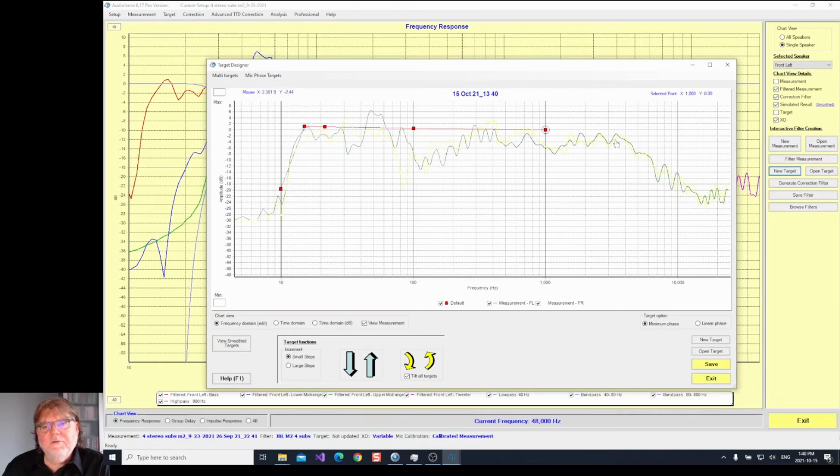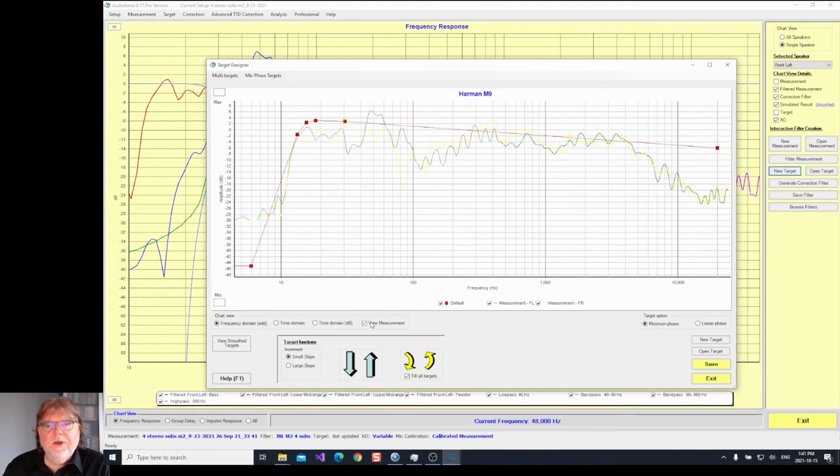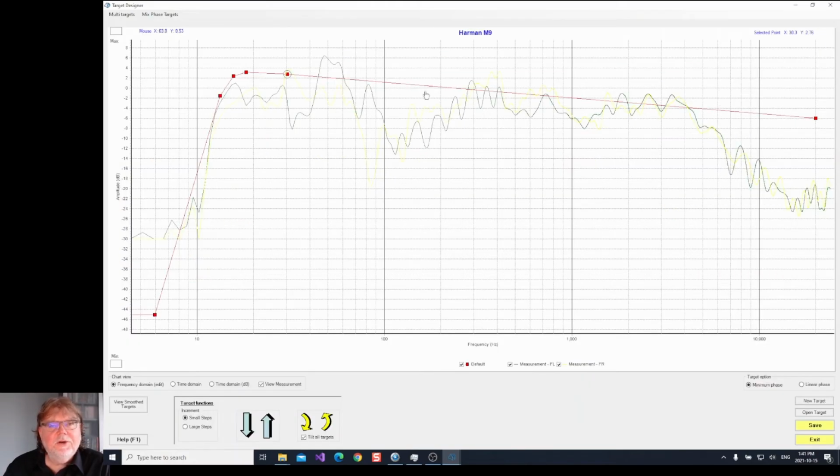What I've done is I've already pre-built a target, so I'm going to open that, add the measurement, and you can see that I've basically gone from 20 hertz to 20 kilohertz with a tilted response, and then I've followed the low frequency roll off of the subwoofer, and I've just left it open at the top.